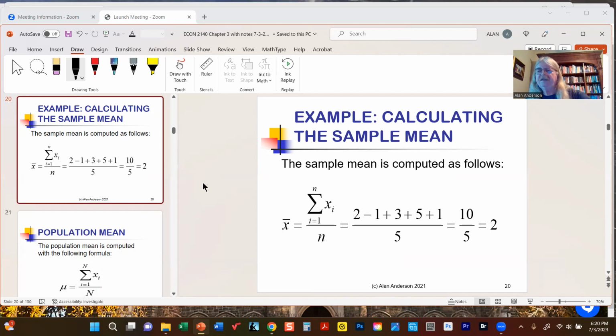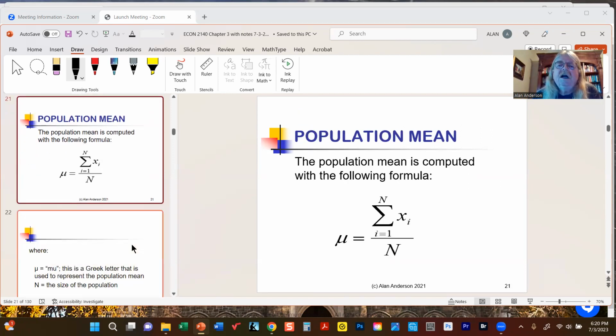Now, I did mention before that for every measure, we would like to make a distinction between the sample version and the population version. This is one of those cases where the two are calculated the same way, but the notation is different so that we know which is which. So I'm going to show you the formula, and we'll point out the differences and the similarities as well. All right, here we go. So now remember what we had before.